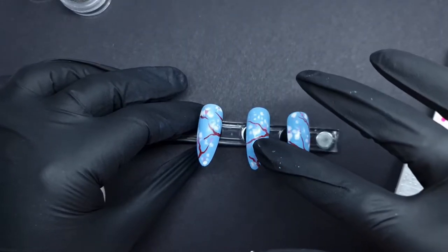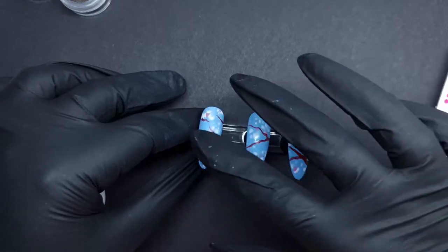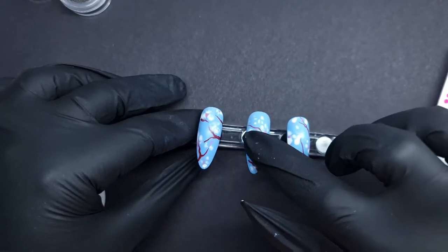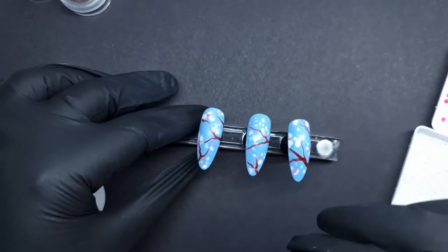A little bit of a mistake where this little branch is going down and then this one's going, so they don't really match up, but I'm gonna cover this with little crystals, so that's fine, it's all right.